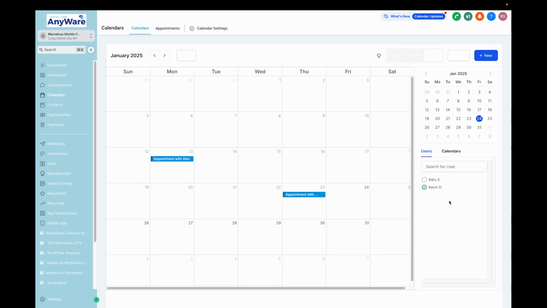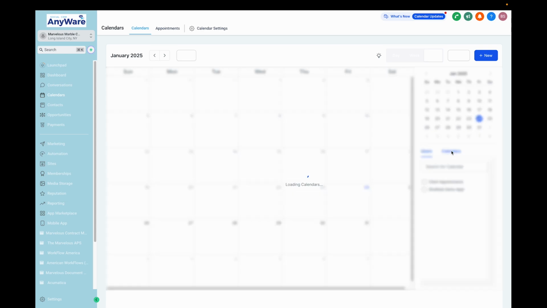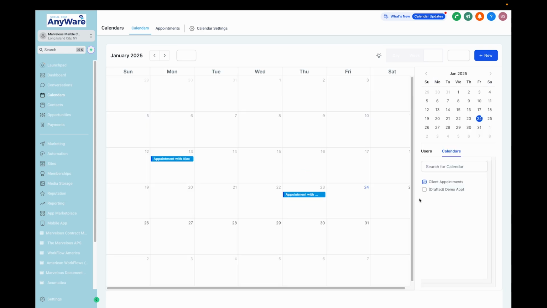Okay, so what we can use multiple calendars for is, for example, if you want to categorize the teams inside your company. If you want to make a brand new calendar for just your sales team, or a brand new calendar for a marketing team. Let's just say you made a whole new calendar just for the sales team. When you make a new calendar, you're just going to name it for the sales team under here.